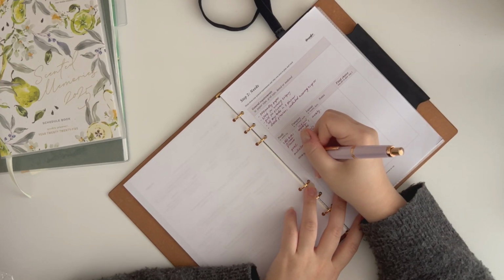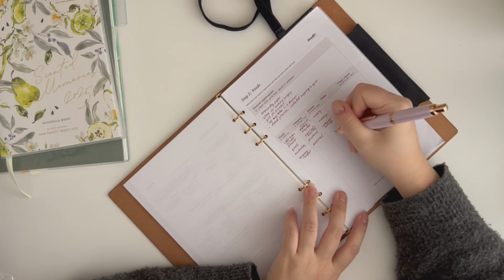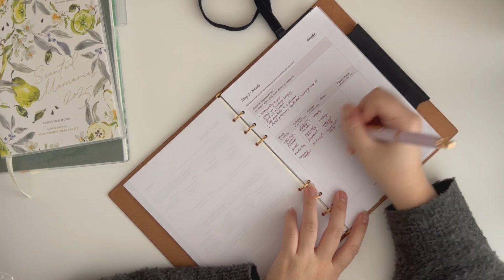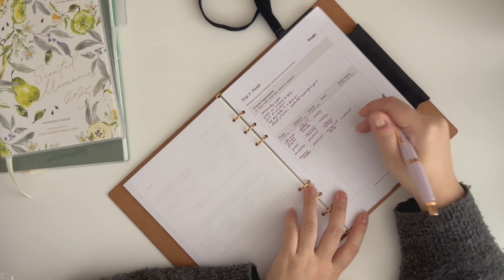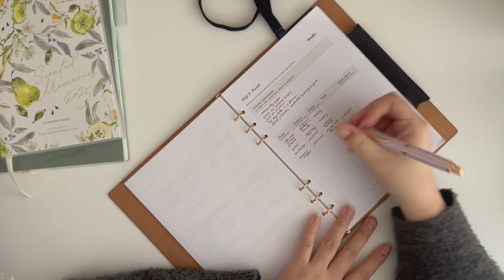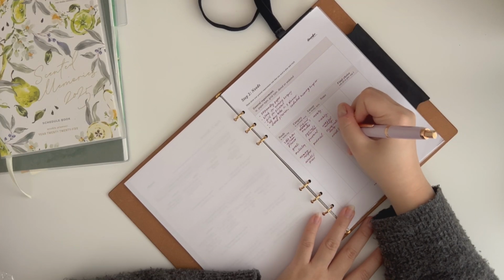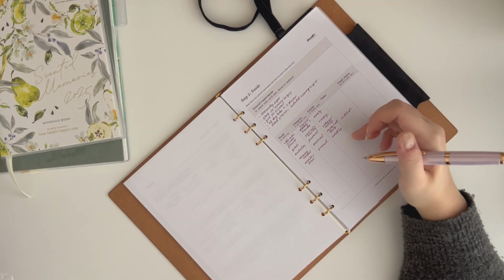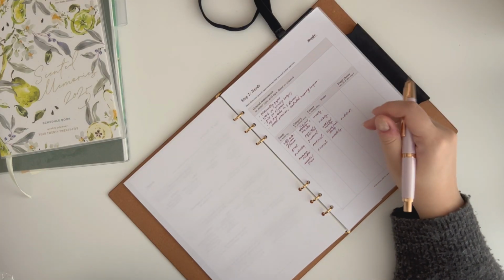So memory keeper, it's for personal, and this one occasional, daily. Okay, so that would be probably undated, because I don't want to have to do it every week, because sometimes nothing happens in my week, but I would still like a quick jot, which is where my 5-year I think is going to be good. And events, to track events, like plans, and that's usually on a monthly, and that's personal. This year I kind of tried to do it on 2 different places, and I don't think that's working because I'm only using one. So I think it would be good to just consolidate for that one.